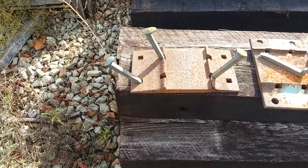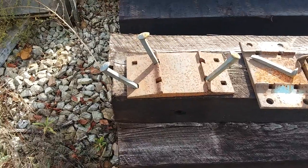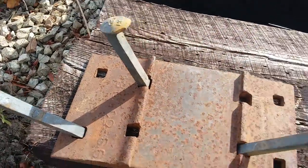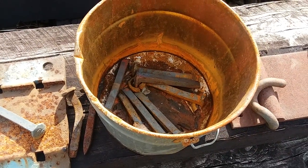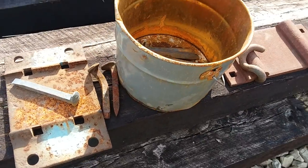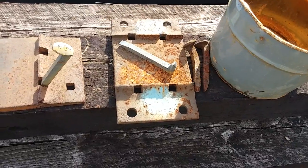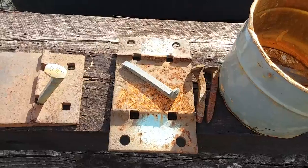Good afternoon. I'm going to talk to you today about railroad spikes. There's a lot to go over on a railroad spike. These spikes you see here are brand new spikes. This is how they come now — in these small buckets. There are 50 in a bucket. We used to get big containers with about 200 in them, but they no longer sell those. They sell them in these small buckets, same way with the bolts. The railroad spike is 6 and 1/8 inches high.